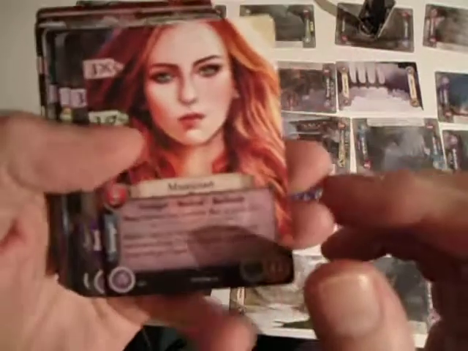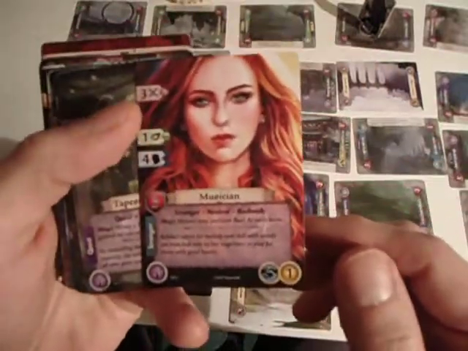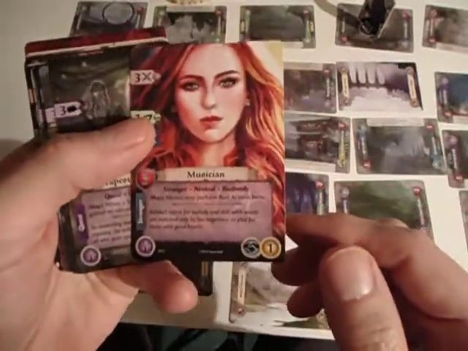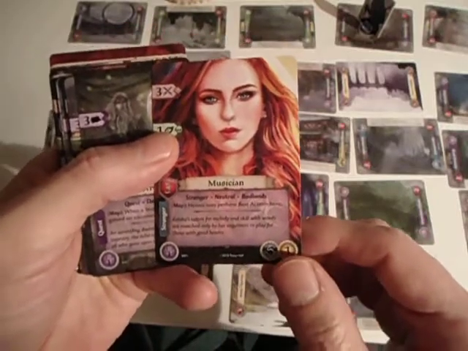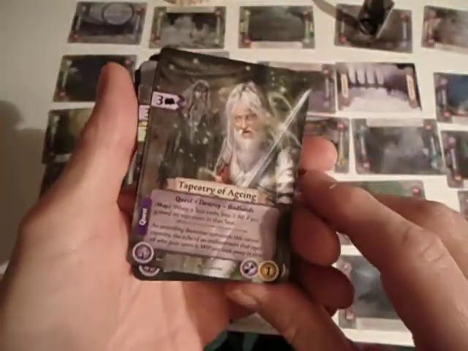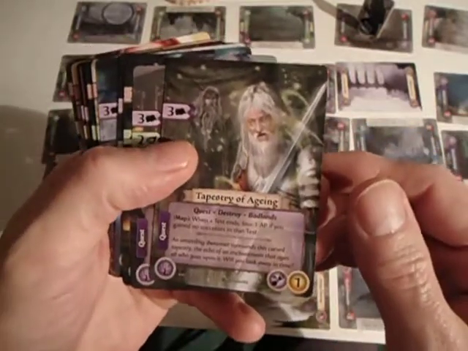Okay, so if your hero is like a standee thing, is on Badlands, then you could draw this. Neutral. Heroes may perform rest actions here. Quest destroy. Tapestry of Aging.